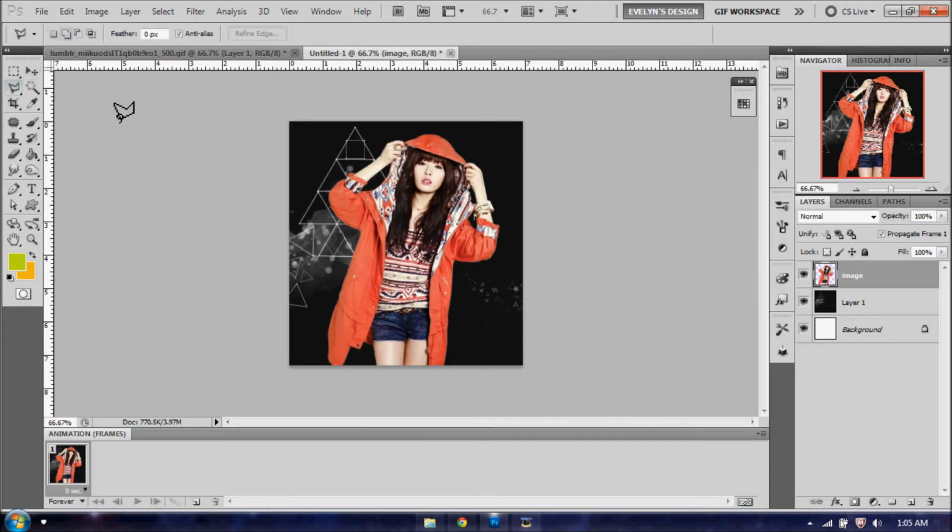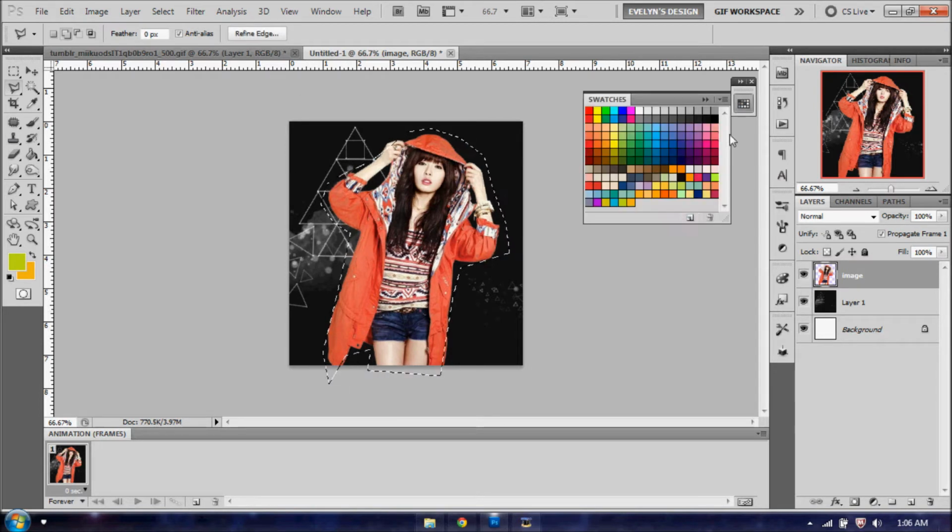So we have our cutout here. You're going to get your lasso tool, and you're going to just kind of go around your image. This does not have to be perfect, and I'm not liking the way mine is already starting out, so I'm just going to start over and just kind of lasso around your person. It doesn't have to be perfect, it doesn't have to be neat. I suggest it not being neat or perfect. So you have something like here.